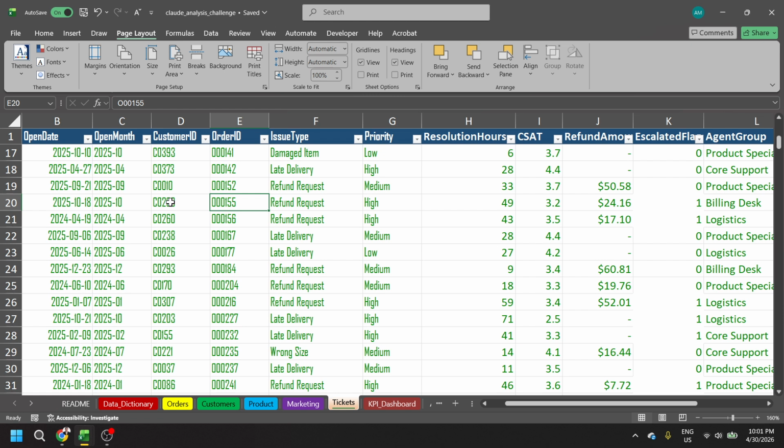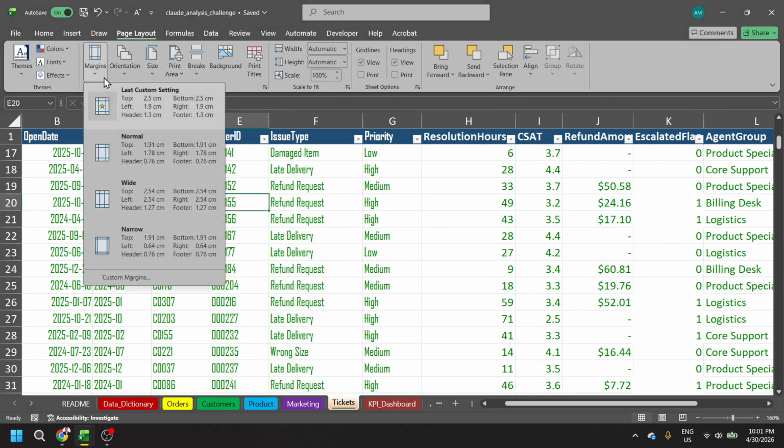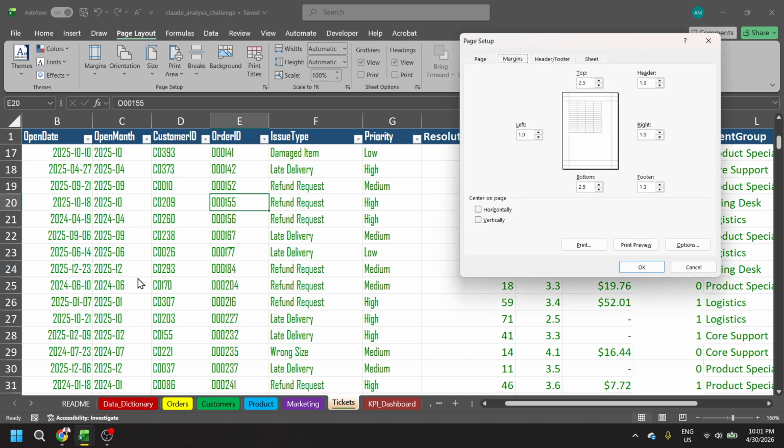A small menu will appear with preset choices like Normal, Wide, and Narrow. These are quick options, but they don't always match your exact needs, especially if you're printing to a specific template, fitting more columns on a page, or complying with a printer's minimum margin requirements. From that menu, choose Custom Margins. This opens the Page Setup window on the Margins tab, where you can dial in precise values. This view is consistent across most versions of Excel, and it's the place to go when you want control over every edge of the page.